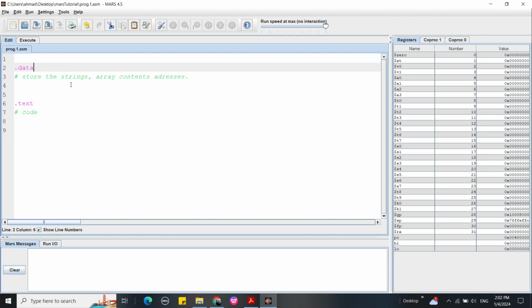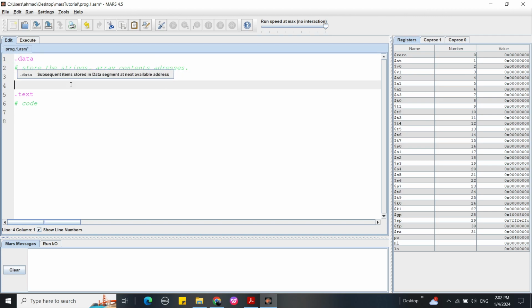First of all, we said we want to print hello world in this program, and in order to do this, we're going to do the following. First, you need to have a variable that contains hello world. In order to have a variable, you need first of all to initialize the variable. Let's say I'm going to call the variable hello. Basically, I'm going to write hello, and then a colon, and this colon is like an equal sign in any language. Like you would write string hello equal to hello world in Java, for example, but in assembly language it is just a colon.